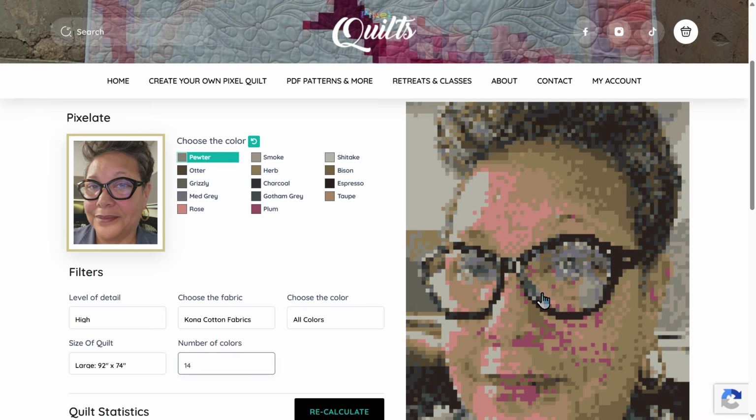Because if you get out of here and come back in and put the same picture in, it will not look the same. It's because you never crop it the same, even though it may look like you do. It may be different. So if you like this exact thing and you've played around with it 100 times and this is what you like, open another window for another picture.